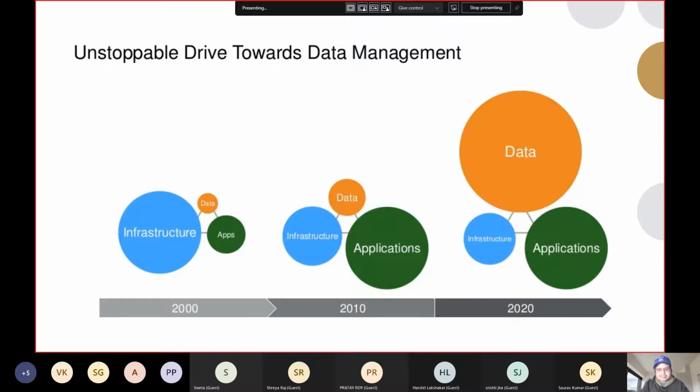Fast forward to 2010. At that time, we see the infrastructure size getting smaller, while the size of data got bigger, and the application size got much bigger. What do we infer from this? In the last decade, there was a series of improvements in infrastructure, where more storage-efficient devices were launched that helped reduce the size of the infrastructure.